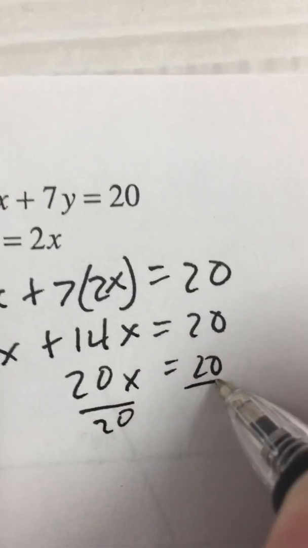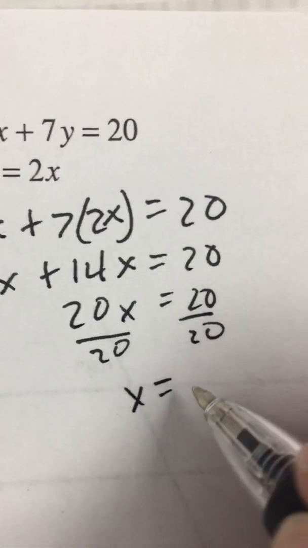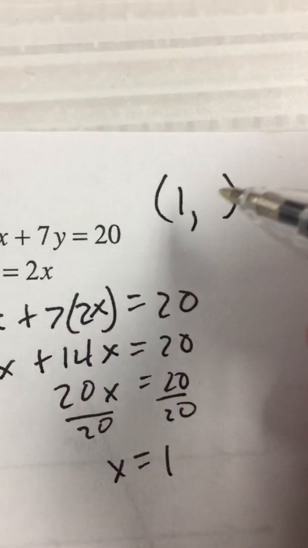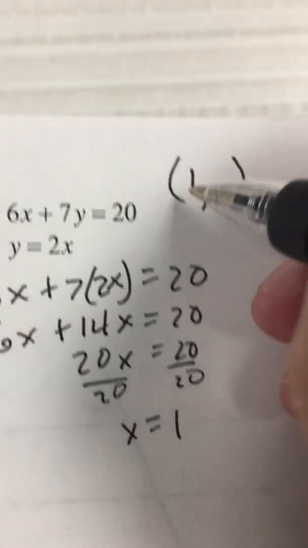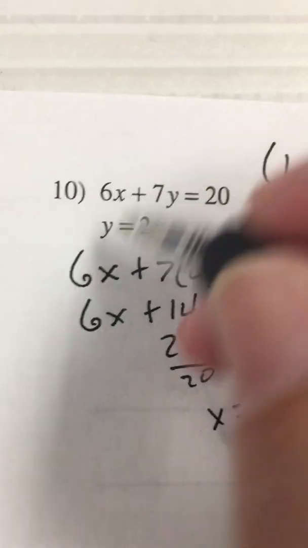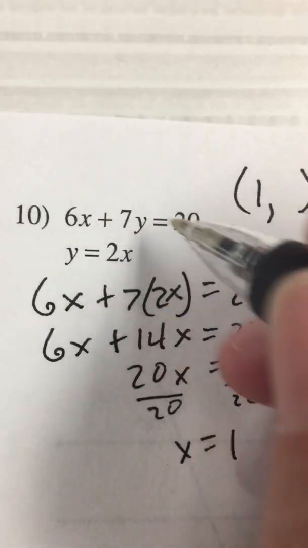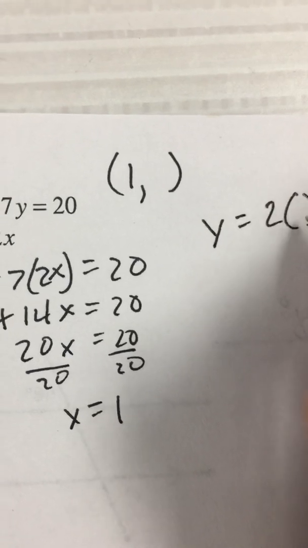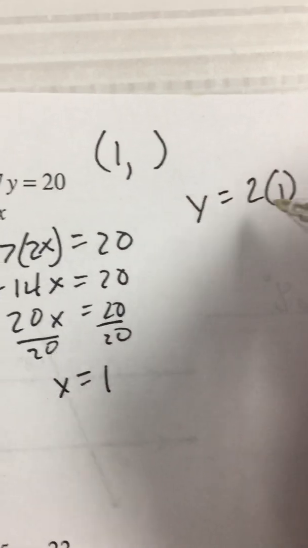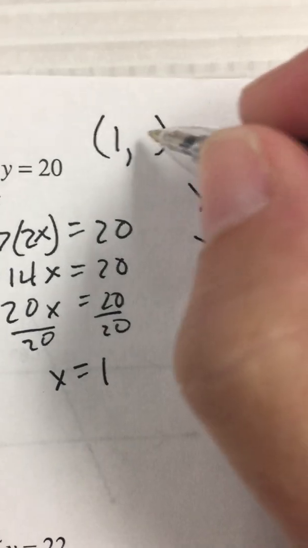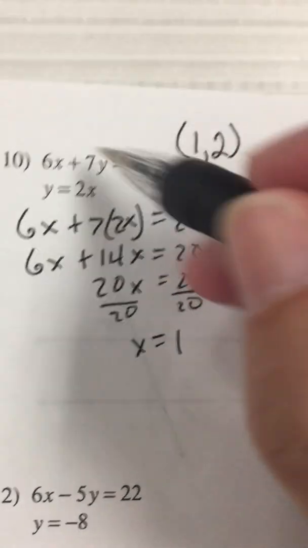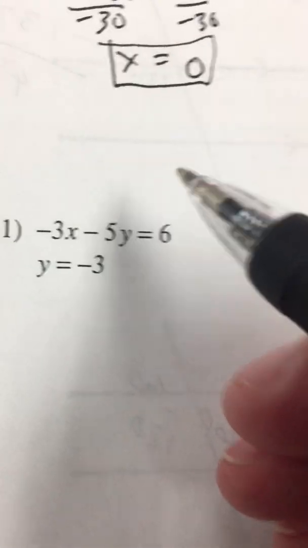Divide by 20 to get x by itself. X is equal to what number? It is equal to 1. So where these two lines intersect, the point where they intersect, the x number is a 1. Now that I know one of my numbers, can I plug it back in? Sure, I can pick either equation. I'm thinking the second one looks like a whole lot easier to solve than the first one. So y equals 2 times x, and x is 1. See there, x is 1. And of course, y is equal to 2 because 2 times 1 is 2. So the point 1, 2 is where those two lines intersect. When x is 1 and y is 2, those numbers will work for both those equations. See how easy these are? You don't need a graphing calculator for this stuff.